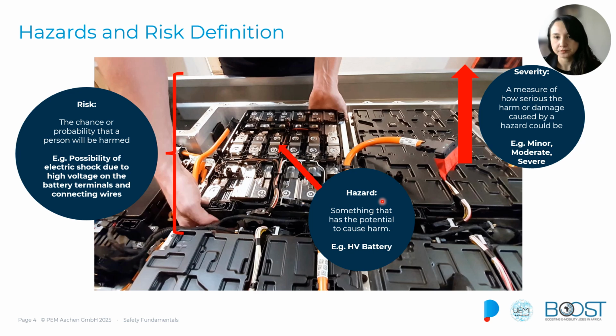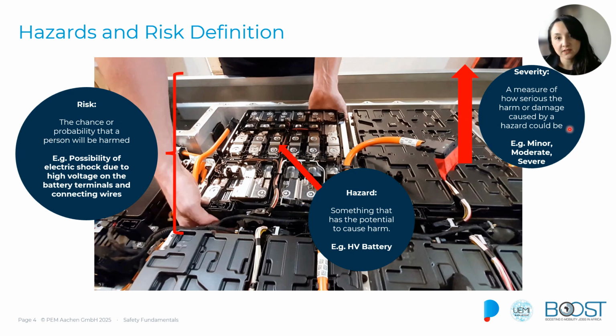On the other side, we have the risk, and when we define the risk, we include one additional component, that is the probability or the chance that a given hazard will harm someone and that at the end will affect a person. It depends on the situation at the end. So a worker could be shocked if the circuit or the battery terminals or the wires are exposed, and the likelihood increases without, for instance, proper safeguards and proper safety equipment.